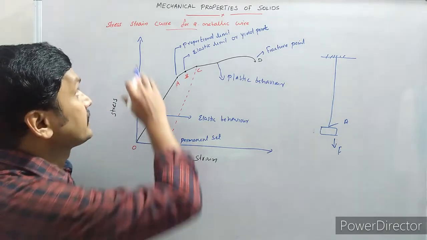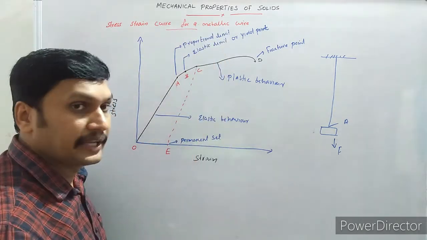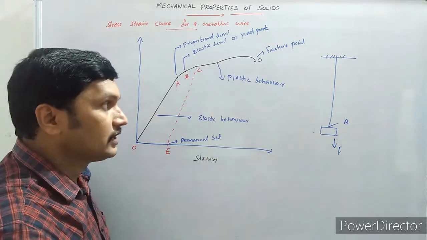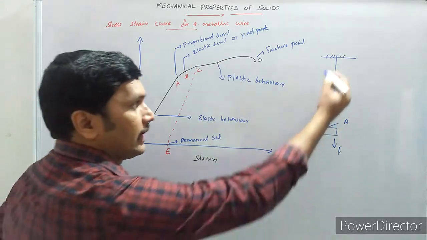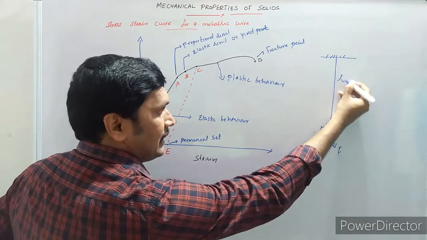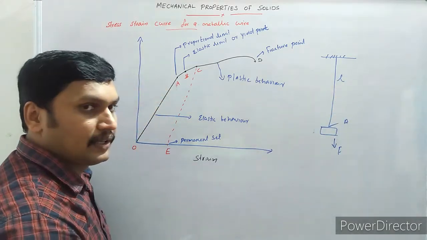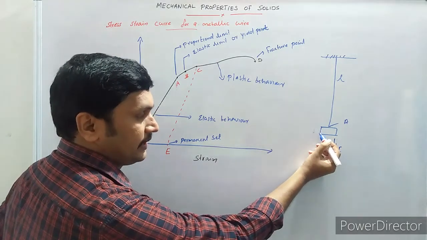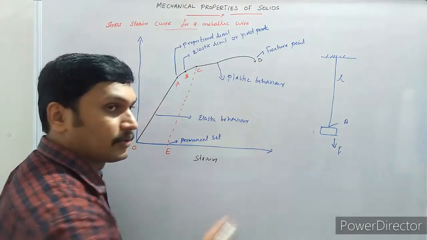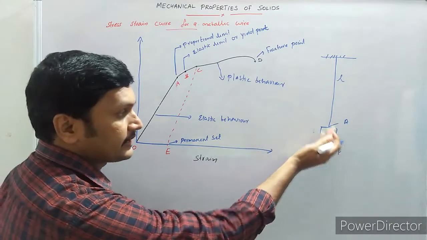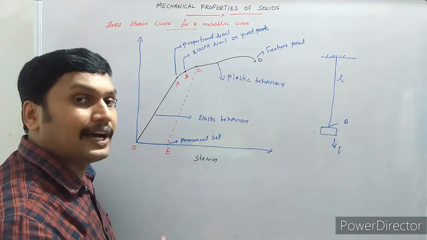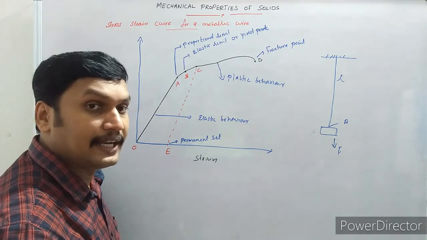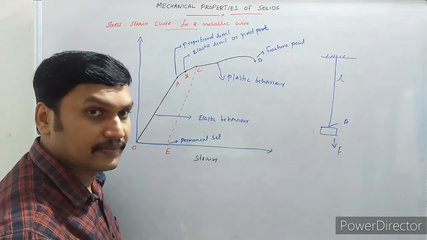Now let us see the stress strain curve for a metallic wire. In order to study the relation between the stress and strain for a metallic wire, here we have a metallic wire of length L and area of cross section A. It is being loaded. Here we are suspending some weight, and we can increase the weight by adding more and more. Once we are hanging some weight from this, we are applying a tensile stress on this string.